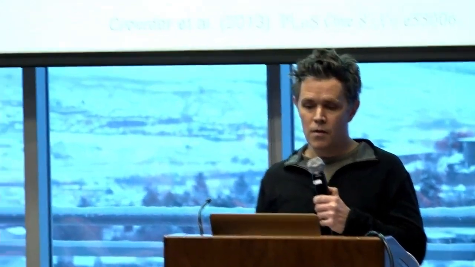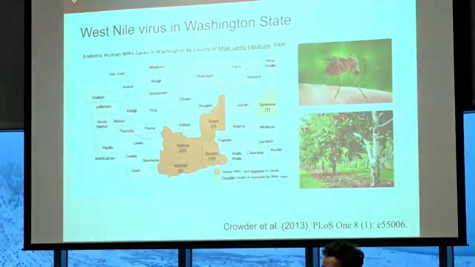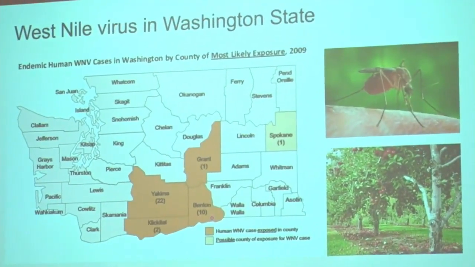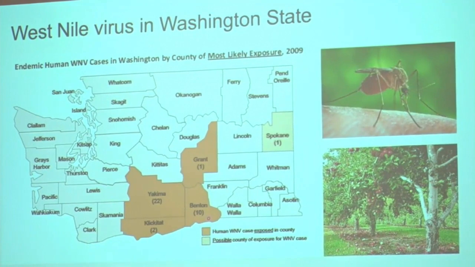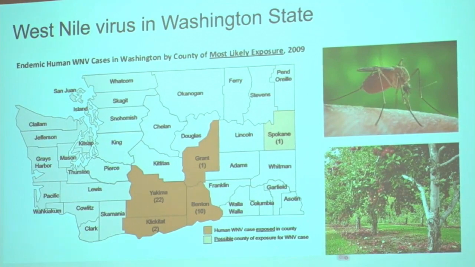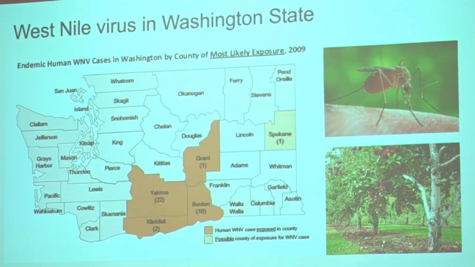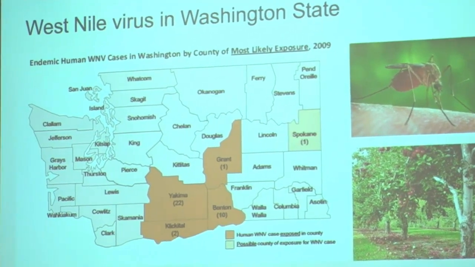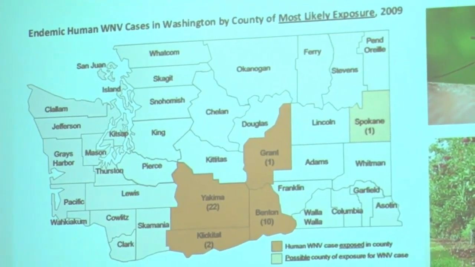Interestingly, there are socioeconomic layers to this as well. This is my home state of Washington. It's a county map, so it's showing all the different counties in Washington state. These ones that are highlighted in orange down here in the bottom, these are where we almost always find West Nile virus infections. We do not find West Nile virus infections in the other counties. A paper that we published out of my lab back in 2013 determined why it is we find West Nile virus so commonly in these 4 counties. It turns out it's because of irrigated agriculture.